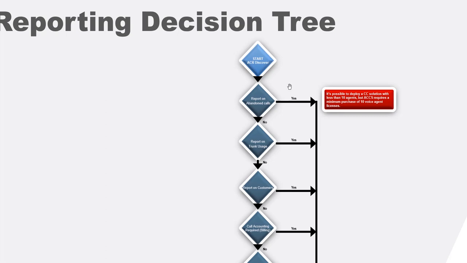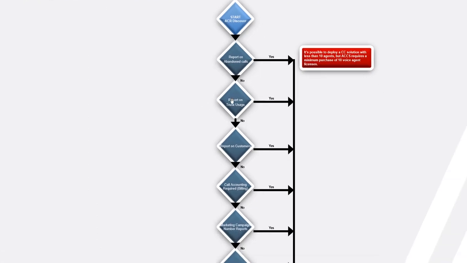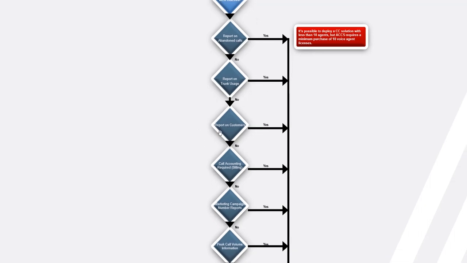Okay, but here's some key questions if you want to ask these. Do you want to report on abandoned calls? Yes or no. If they say yes to that, you're going to want to design or quote Avaya call reporting. If they say no, okay. Do you want to report on your trunk usage? Do you want to know when you max out your PRIs or your SIP trunks or your T1s? Do you want to report on your customers, how many times they called you or you called them?